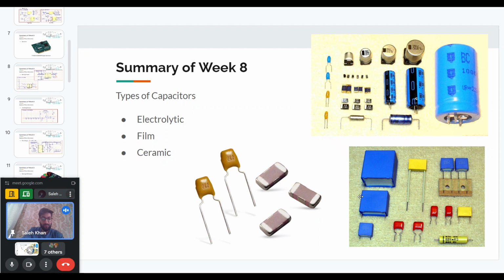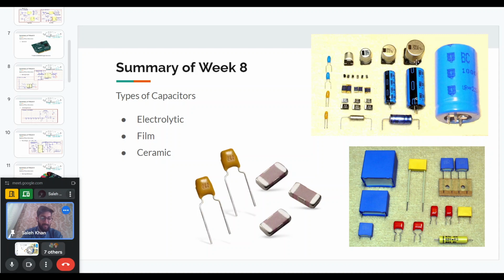So these are some of the images that we'll have. On the top we have electrolytic capacitors, and as I mentioned, these are polar capacitors, or polarized capacitors. So one of them has to be connected to the positive, the other has to be connected to the negative. You cannot interchange the terminals, and usually one of the terminals is marked so you can see. They are available in through hole arrangement. Through hole means they will go through the PCB on one side and come out the other side. So all these which have these leads are through hole components.